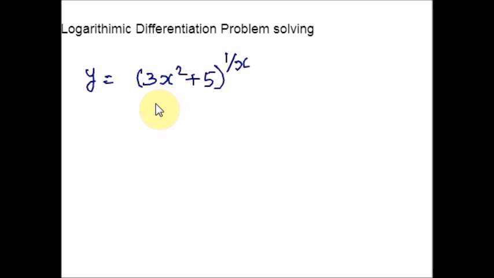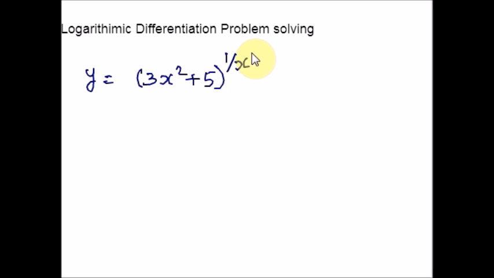So the ordinary rules of differentiation do not apply here. So the function must be revised before a derivative can be taken. So let's begin with this question. Applying natural logarithm on both sides of the equation. Why are we taking the natural logarithm?